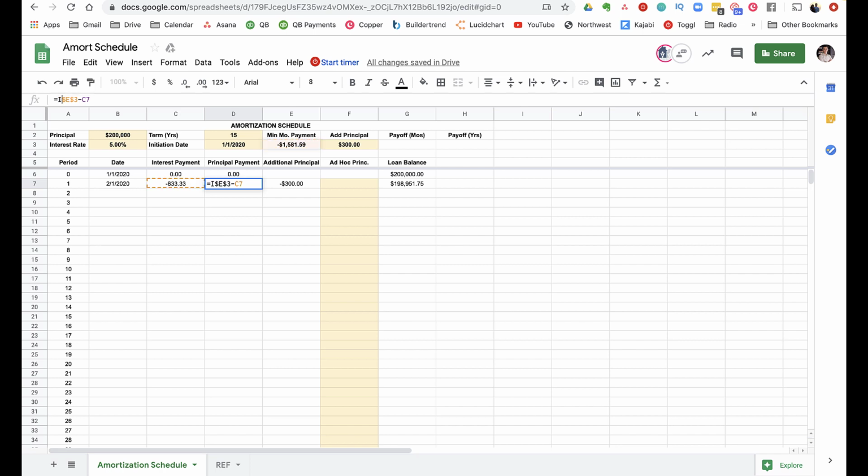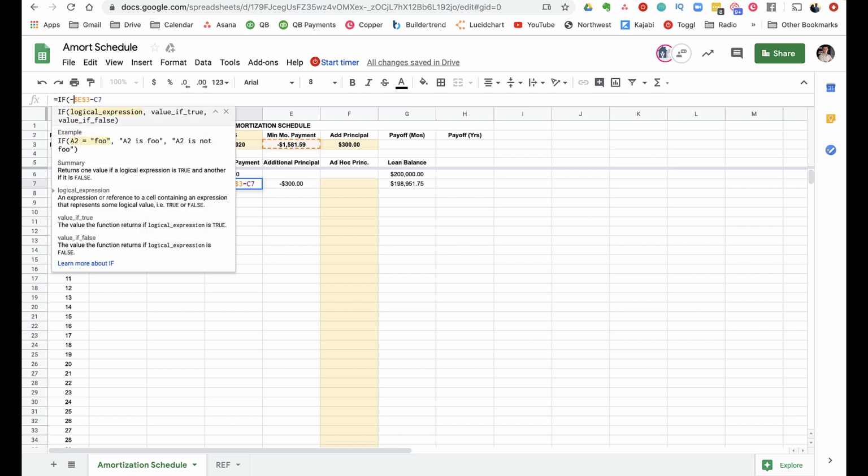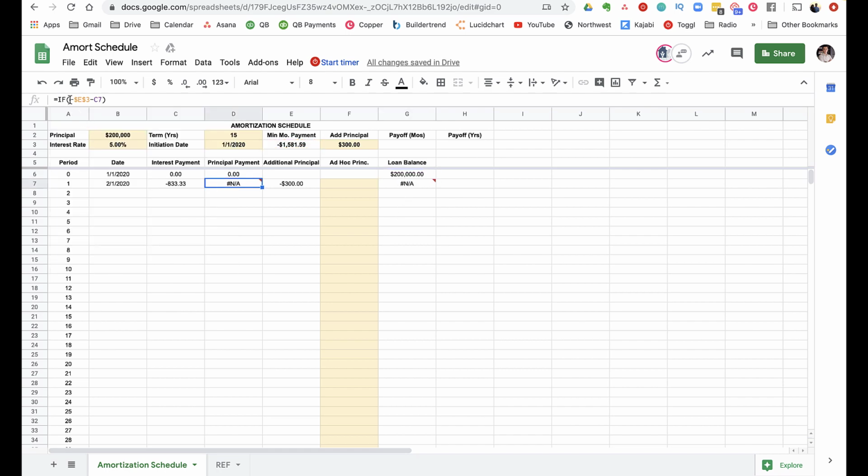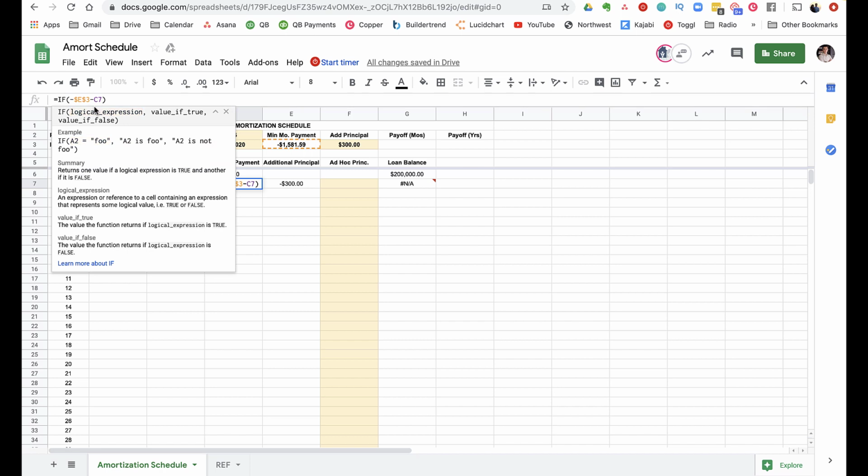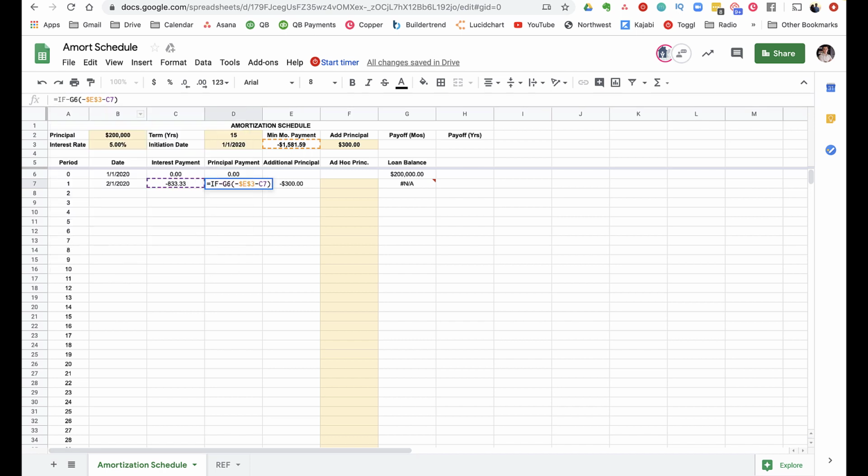That if statement is: if minus G6 is less than E3 minus C7, well then what? Then I'm going to be taking E3 minus C7.